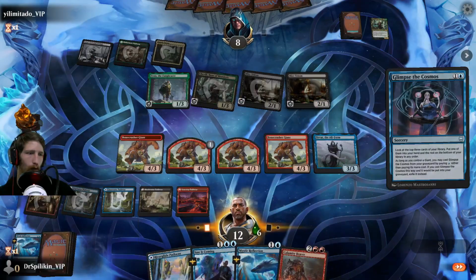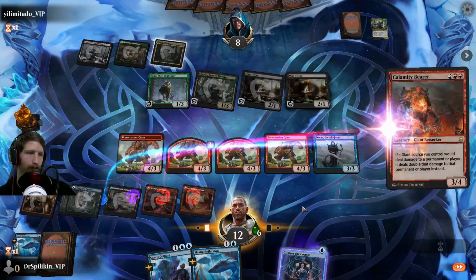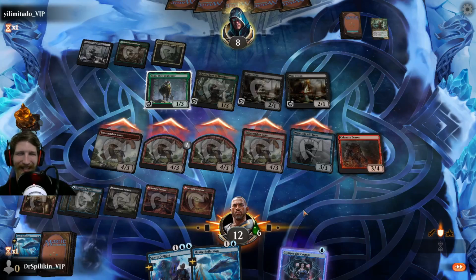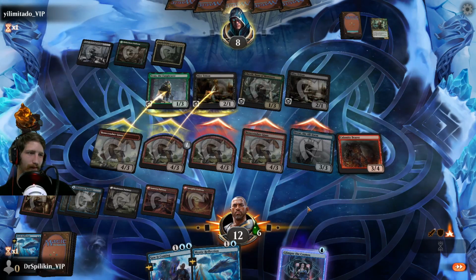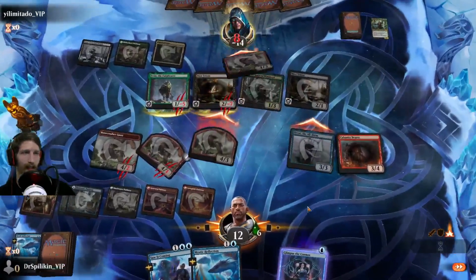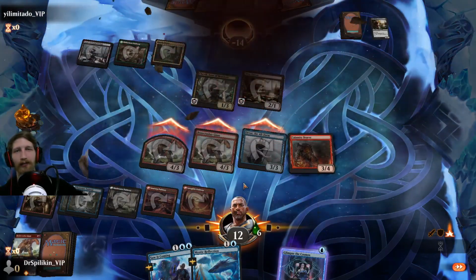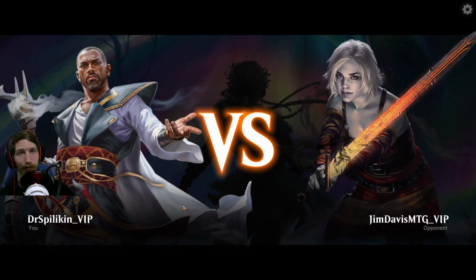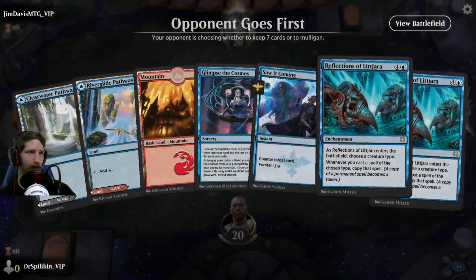Ho ho! Ho ho ho! Merry Christmas. To me. Merry Christmas to me. So that's GG. I mean, hell, it's GG without the Calamity Bearer, but with it, it's even more fun. Alright, we got Orvar down. We finally did the thing that we came here to do, ladies and gentlemen. Jim Davis, oh no. Jim Davis is actually really good at Magic.